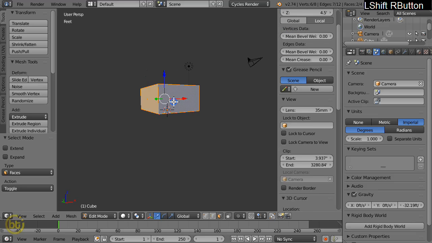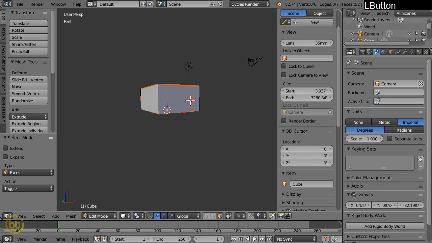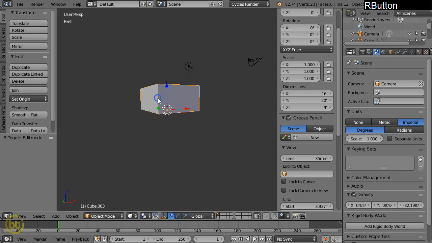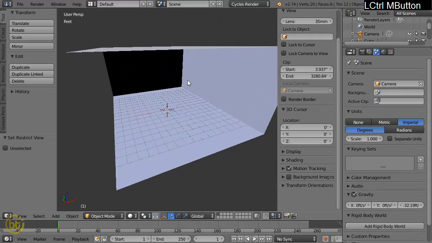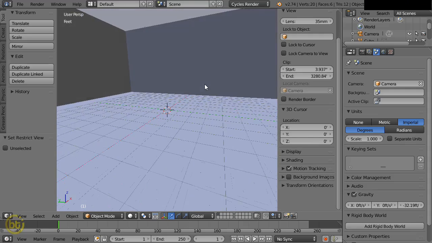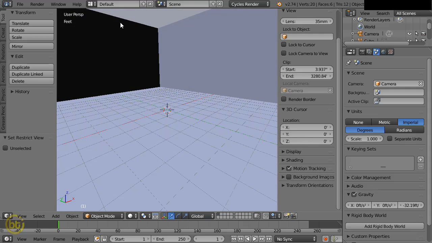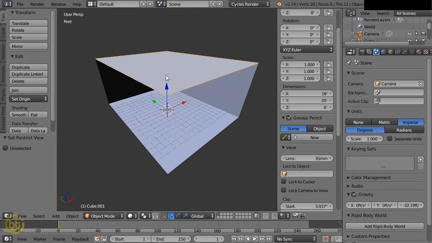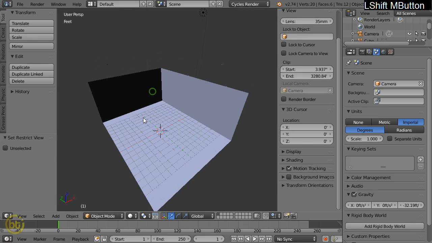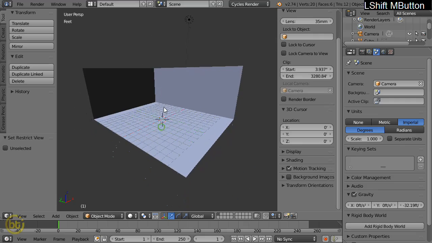And I'm going to separate these two faces also. The reason for that, if I hide this face, I can work with this interior scene very easily. That's why I separate those two faces. Okay, and for the ceiling, select the ceiling and hide that. It's easy to work with this interior scene.